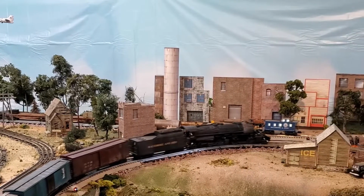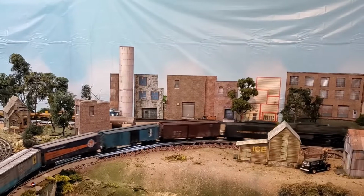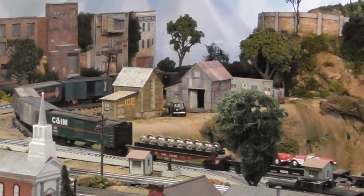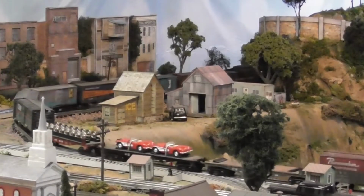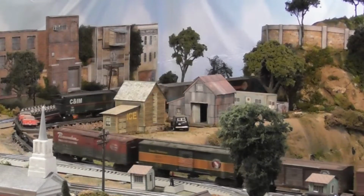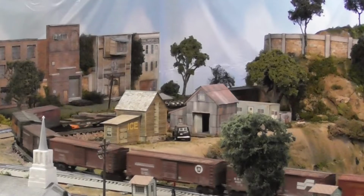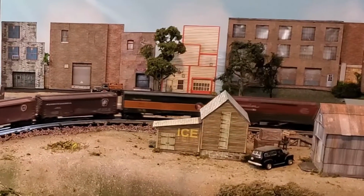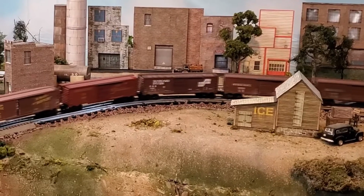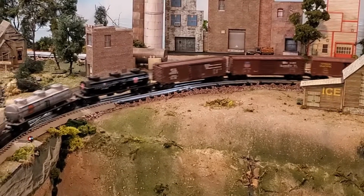So the way that this came about, I had the Y6b pulling about 18 cars on the outside loop, and then I had the Mikado, the 282, pulling, I think, 16 cars. So I thought, well, I wanted to put the two consists together, and I'll go ahead and add a few more cars and make it 40. So I did that and had the Y6b pulling them around. While I was pulling, I noticed when it came past the interchange there that it was really close, and it looked like it would fit to turn the entire consist around. So that was what happened.